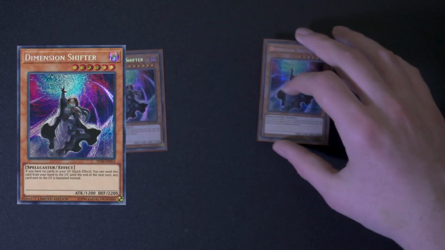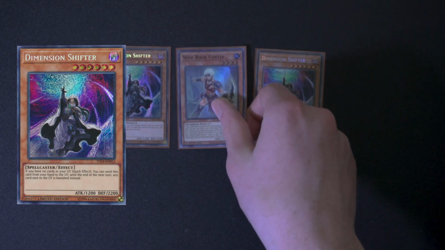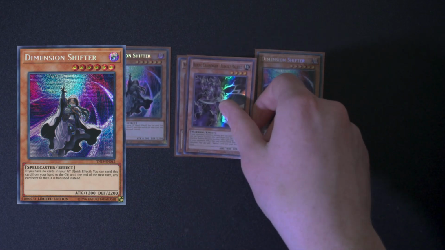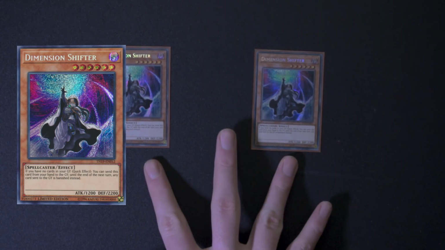We're also on double Dimension Shifter. This is interesting in the deck because it doesn't hit us that much because we want to make rank 4s or just have our War Rocks stick on board and we don't need to send anything to graveyard, so it does not hit us as much as other decks in the format. The only real issue here is it prevents the float from Fortia and Gactos just because they'd be banished instead of going to the graveyard, which is a bit crusty, but I think it's well worth it. Now, onto the spells.